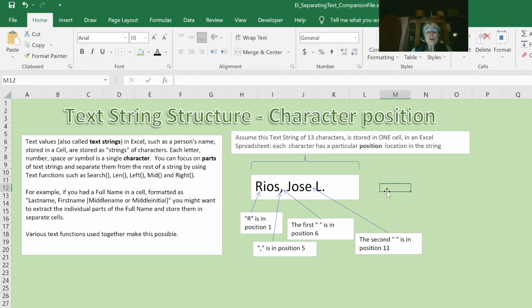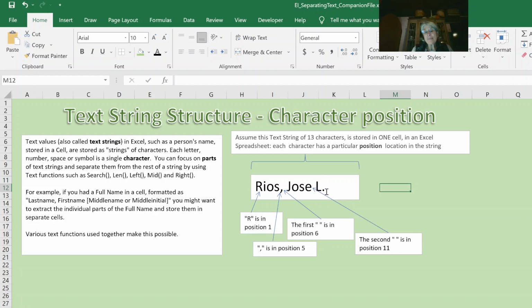We can use similar logic to extract the first name if we know the position of the comma. And depending on whether we assume that there could be a middle initial or a middle name or not, would determine the logic we would use extracting the first name. We would do it differently if we expected a middle initial or a middle name than if we didn't.